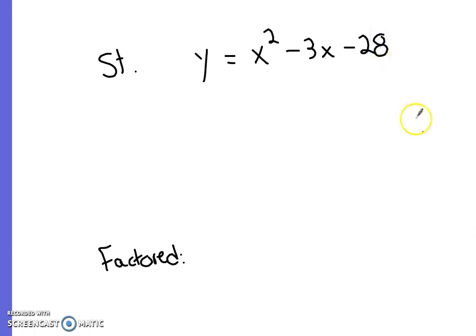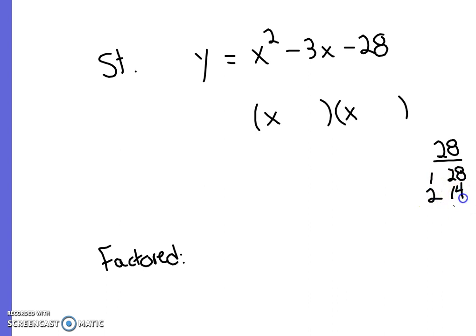Okay. So what I'm going to do is exactly what we've done before. We've done this for a while, where you say, look, I know how to write this thing out so that it's in a form like this. Each of these is going to be x because we have to get x squared. I'm going to take 28 and write all of the factor pairs that make it up there. So 2 and 14 and 4 and 7. And I'm going to look for a pair that subtracts to get 3. Well, that'll be 4 and 7 right there. So we'll put a 4 and a 7.